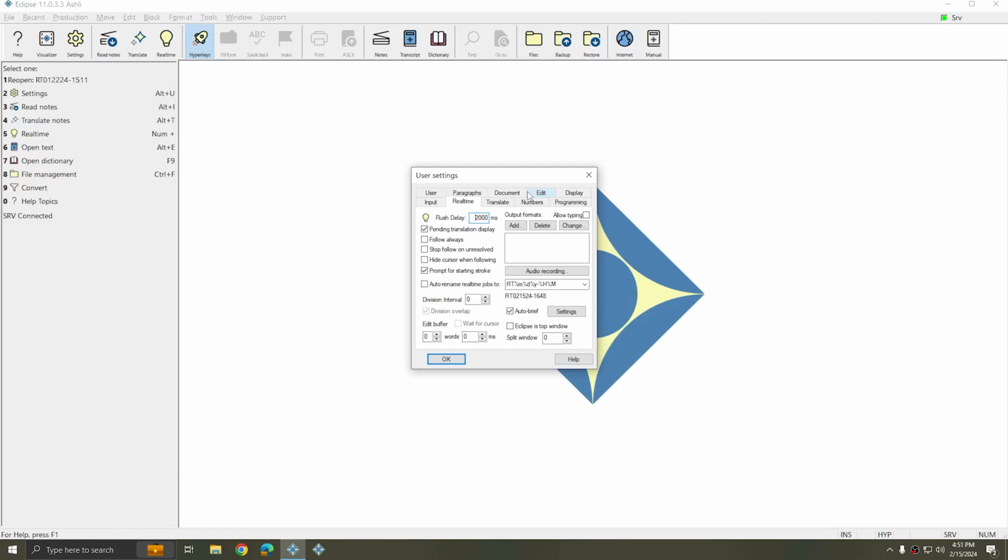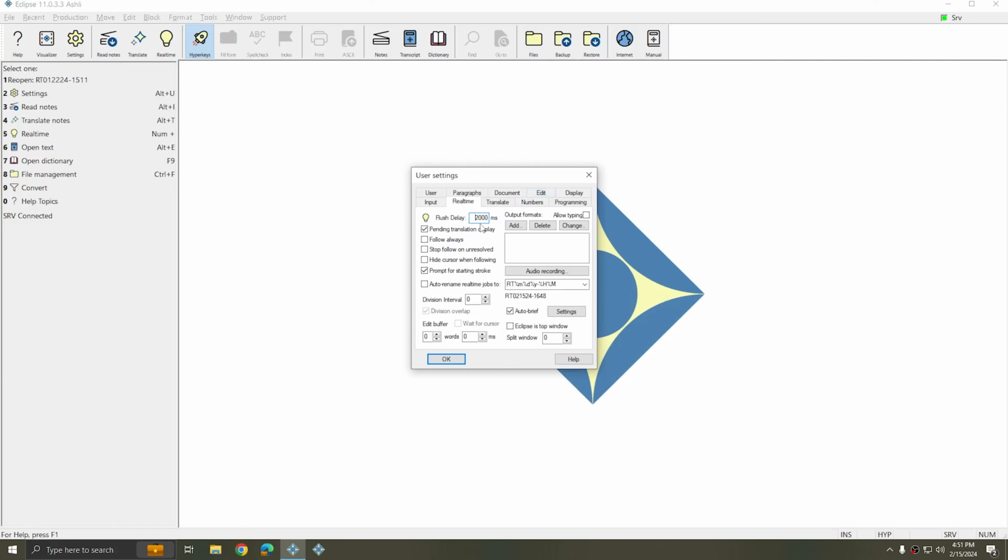Increasing that flush delay can help make sure that you get a better translation even when you're writing at very slow speeds. However, if you set it too low, your words will get broken apart even when you're writing at very fast speeds. That's why we've set it to a default of 2 seconds. We found that this is a happy medium for most professional users. Some captioners will reduce this setting to something like 1500 to make sure that the last words that they write are a little prompter onto the screen without having to use a manual flush stroke.